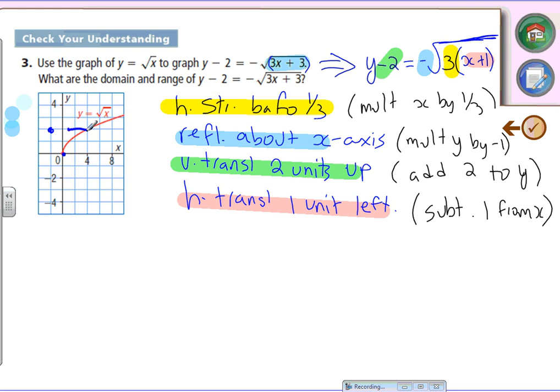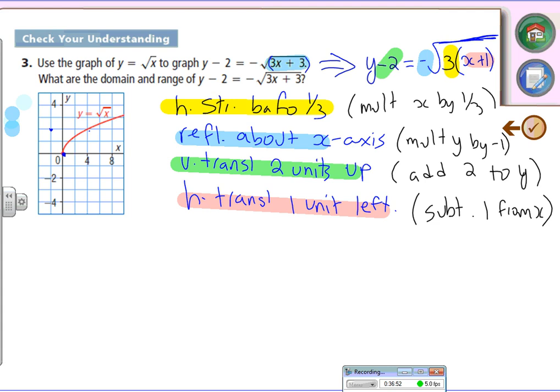And then, oh, I gotta go back here. I forgot to do the reflection. So let's read. Oh no, that one was okay. Sorry, that one was fine. It's this one I gotta do the reflection on. So it goes to 1/3. Then flip it over the x-axis, whips it down to here, and then 2 up, and 1 left. Right there.